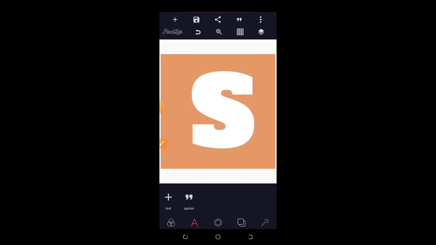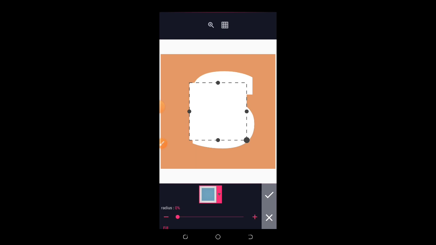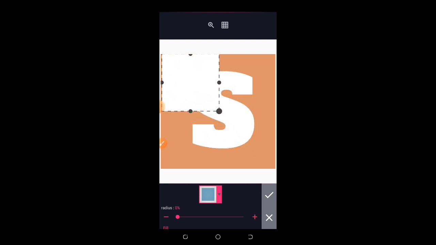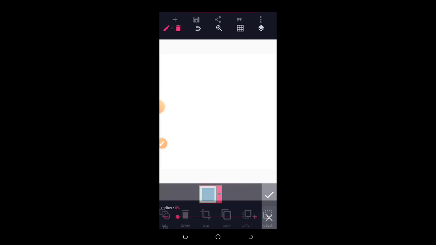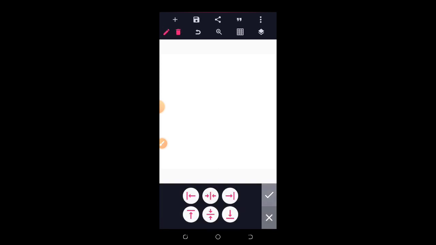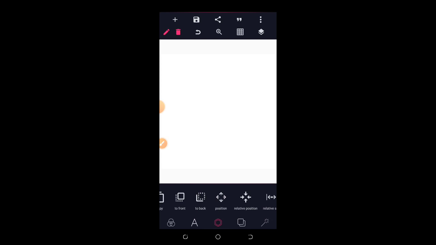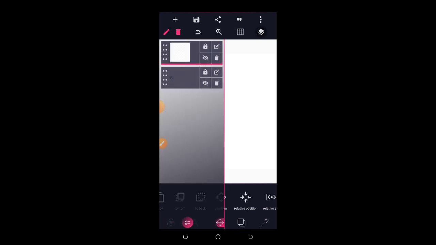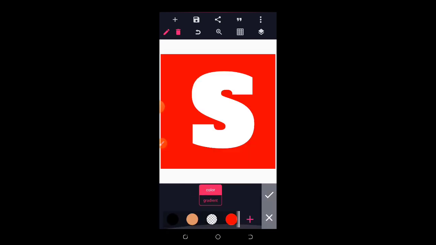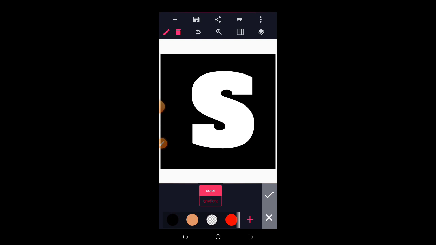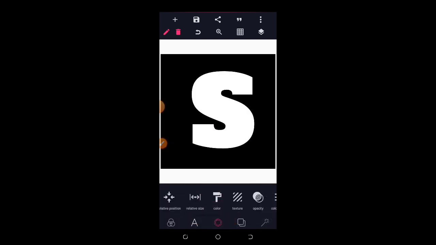So the next thing I will do here is bring in my box that I will use to cover it, because I will mask it. I want to make it transparent, so I will use relative position also to make it to the center. I use the white to cover it. So what I'll do now is I will bring it down, giving the box black color, or we leave it at that red. We can leave it as red or give it just black, but I love working with black and white.